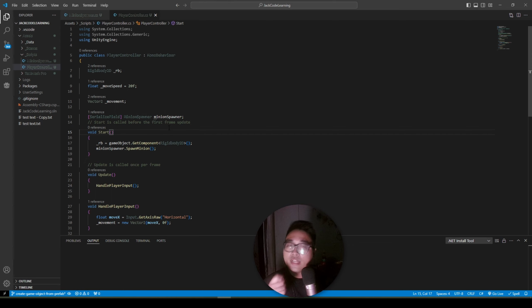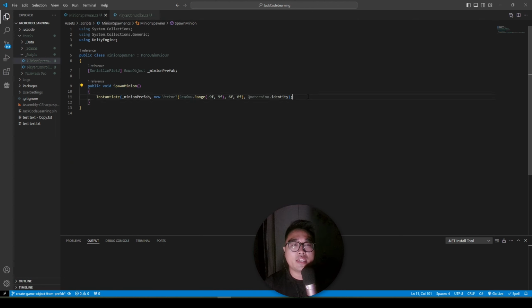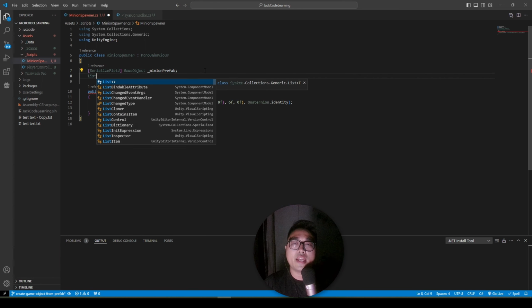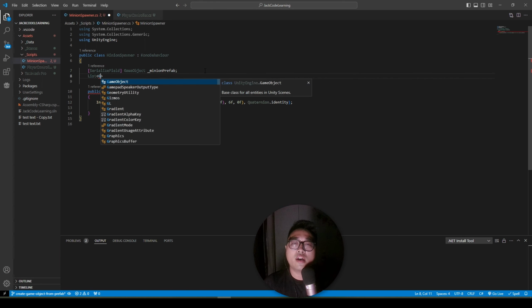So now not only 1 minion, I want 5 minions spawned at the same time or at another time at the beginning. So I should create a list container of GameObject.